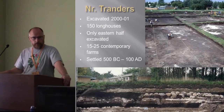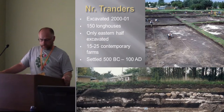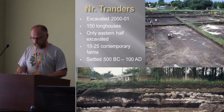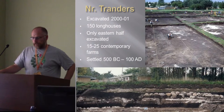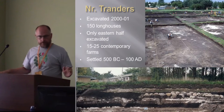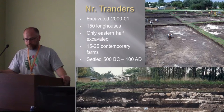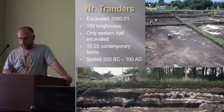In 2000 and 2001, the Historical Museum of Northern Jutland excavated the eastern half of the settlement mound at Nørtonus. The oldest houses date to the transition between the Bronze and Iron Age, while the youngest phase belongs to the early Roman period. The village thereby shows a continuity of 600 years, and more than 150 longhouses were excavated. At the end of the lifespan of the village, more than 15 contemporary farms existed, enabling detailed analysis of socio-ideological hierarchies within the settlement.